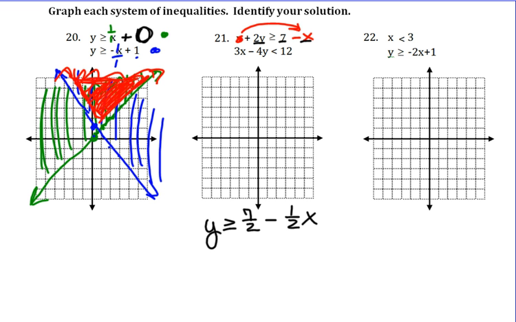All right, and I have to be careful. I have to realize that I switched some things around. I'm going to do the same process here with this 3x. I'm going to move it over here. It's going to become a negative 3x. Get rid of it here. Then I'm going to divide each and every term here by a negative 4.